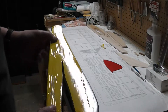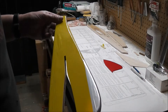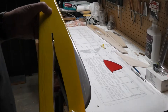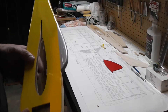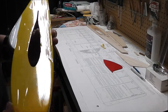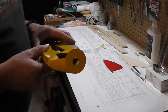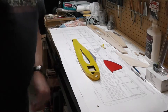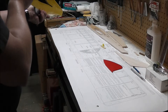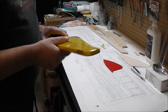This fuselage is kind of neat - it's got lightning holes in the aft part, which makes sense. I notice there's a piece of hardwood in here for the push rod guide, which I do all the time when I build. I'm going to have to get some of these wrinkles out. The lightning holes aren't going to be a problem because it's not going to have a big old Fox 35 hammering away causing grief. She's got a bow in her too - good lord - so I'm going to see if I can get that fuselage straightened out when I shrink the covering.